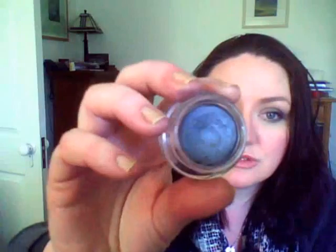Then as a colour base, I've been using this one a lot. This is from Benefit again, and it's Strut Creaseless Cream Shadow. It's a lovely dark grey, so I've been wearing a lot of grey eyeshadow lately. And there's the colour there. It's just a lovely steel grey, very soft and blendable. Over the primer, it does not crease. If you put a powder over it, you'll have it on all day long. There it is blended out. It's very pigmented, very, very beautiful.